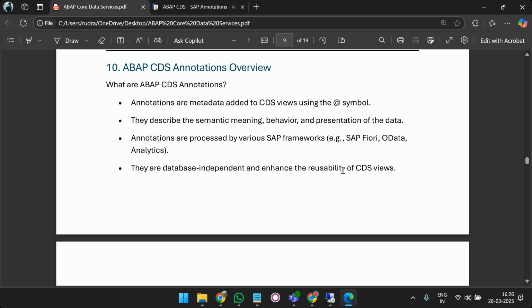Okay, so in the previous video we saw how to create an ABAP CDS, what exactly an ABAP CDS is, and we also created a basic ABAP CDS. Before that we created a table, and on top of the table we created a CDS, we ran the data and saw that similar values were coming from the CDS. So till now, whatever we have developed is not very different from what a table provides. On top of the basic CDS, we are going to develop more CDS and more annotations also.